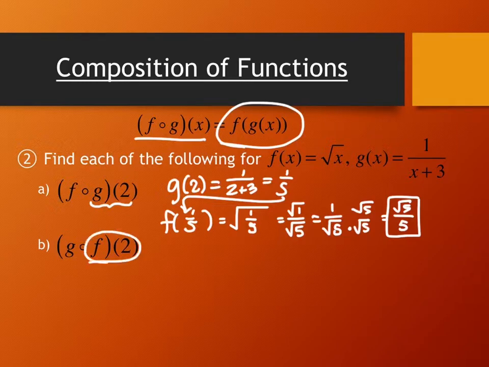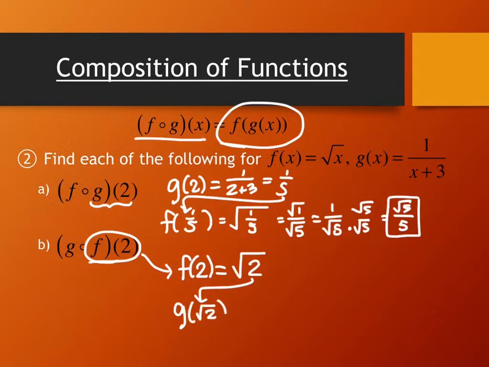So again, the piece that's most closely associated together, the function f with the number 2, says that I'm going to take my function f, and I'm going to put in the number 2. So in this case, my function f is a square root function, and the 2 will go in place of the x. Then I'm going to let that be the input into the outside function, which is g in this case. In place of where I have an x now in the g of x function, I will replace it with the square root of 2. So I have 1 over the x, which is what comes next. So this is 1 over square root of 2 plus 3.